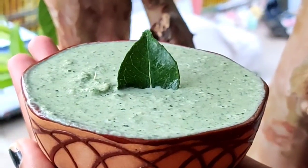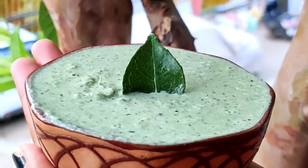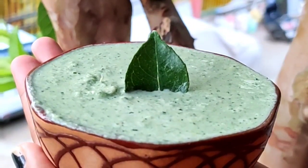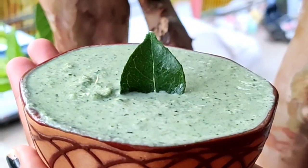Now I do know that Kadi Patta is often considered to have a sour taste, but then you'll be amazed to see how wonderful this chutney turns out to be. So try it yourself and do share your views.